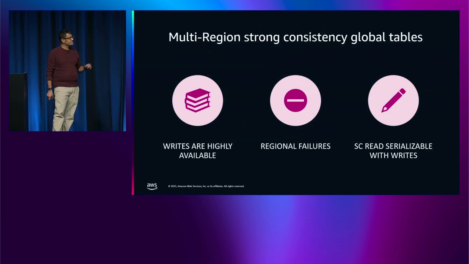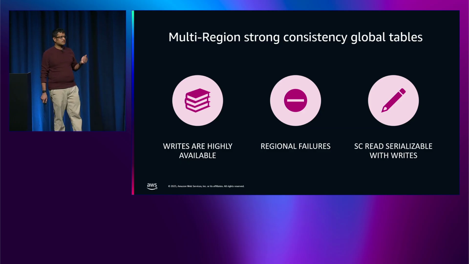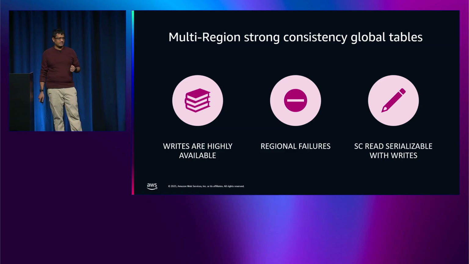To take away the undifferentiated heavy lifting from customers, we built this feature into DynamoDB global tables. We built multi-region strong consistency DynamoDB global tables, which solves the read-your-writes problem, makes writes highly available even in case of region failures, and makes strongly consistent reads serializable at an item level with all the writes that have happened to the item.